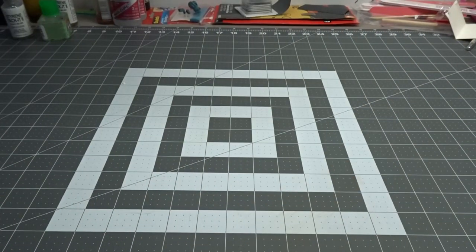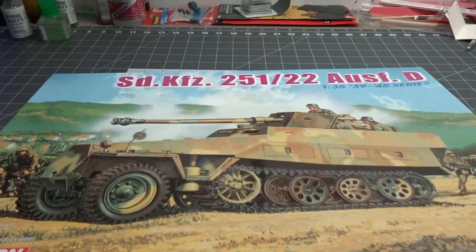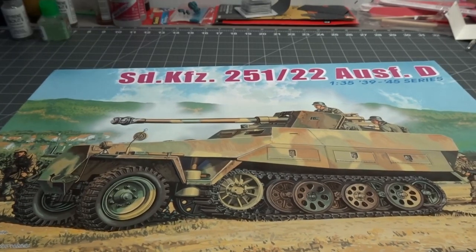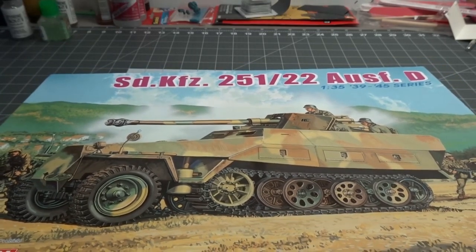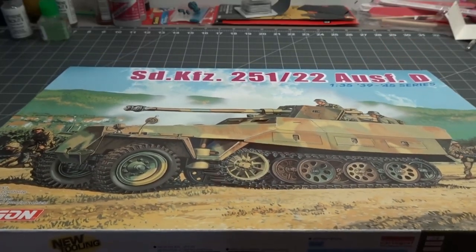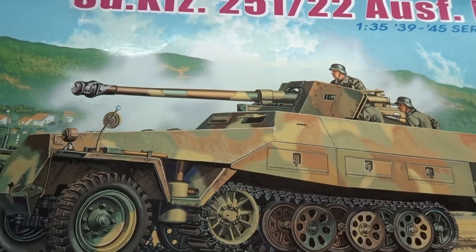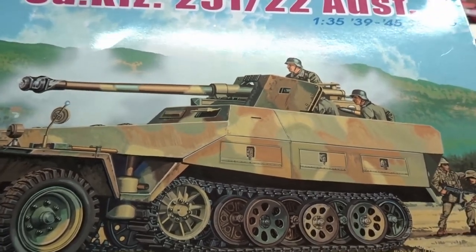The next kit I picked up was one I've been looking for a while. It is the Dragon SdKfz 251/22. It's a half track with a big PaK 40 on it, which is an awful big gun for, you know, this light vehicle.